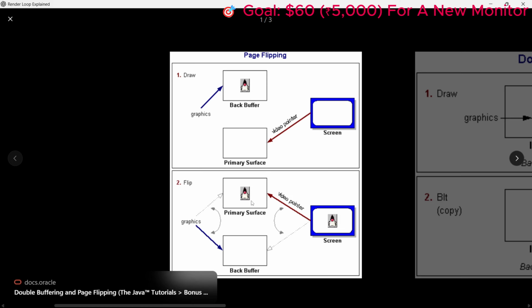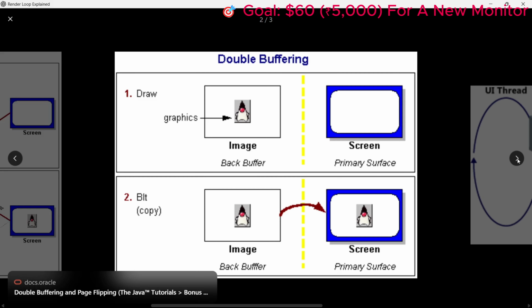Then the primary surface has this image, then the back buffer comes this way, and the screen actually has some image from the primary surface. So raw graphics image, back buffer, primary surface, image, back buffer, primary surface.